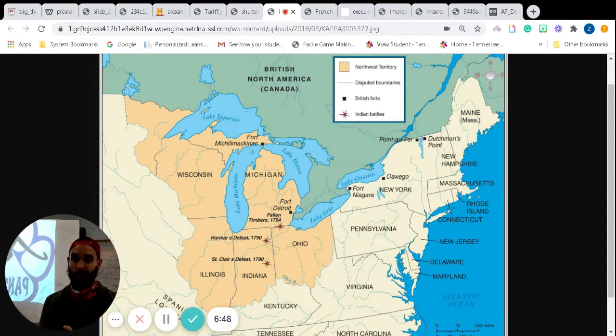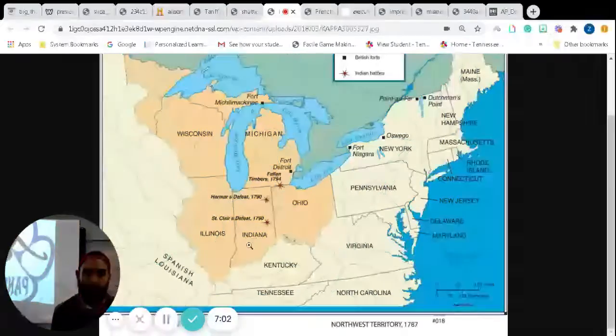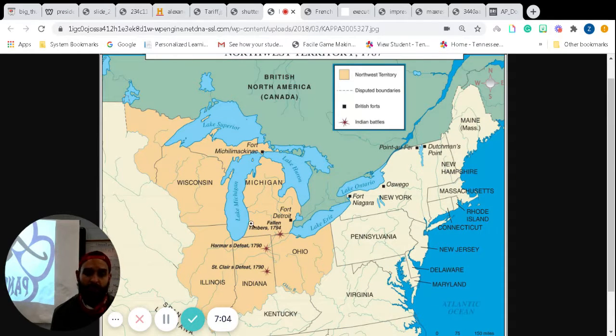The Indians still think, most of them feel, that the Proclamation of 1763 should still be followed, meaning nobody should be living west of the Appalachians. All the European folk need to be east of the Appalachians. That's going to be a problem, especially in Pennsylvania, Kentucky, Tennessee, areas like that. So they start harassing them. Washington gets word of this, and he'll send St. Clair to deal with the Indians.